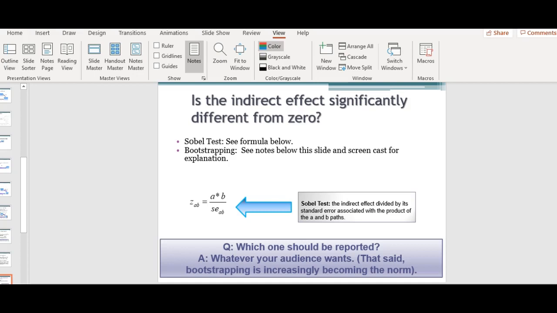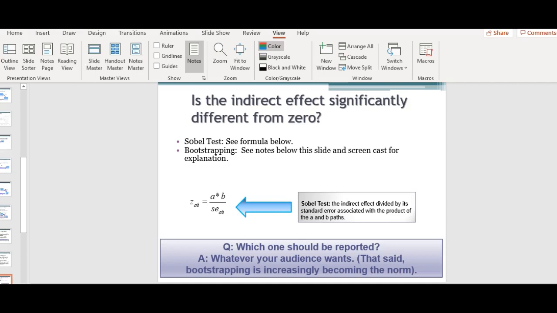What it does thousands of times is take a sample of the n size of your sample. So if you had an n size in your study of 350, then out of that big population, it will take 350 randomly, and it will calculate the indirect effect on that sample of 350. It'll take the A times B paths on that sample, and it will throw it back in. So this is sampling with replacement, and then it randomly pulls 350 again. And it will do that 5,000 times, however much you specify.